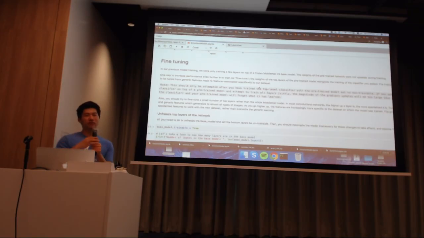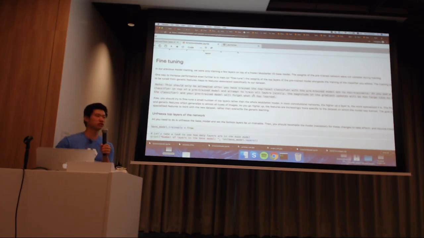In fine tuning, if you have a big enough data set, you would want to unfreeze a few more layers at the end, and then you get those weights to be trainable as well. Just a note of caution, you should only do this after you did the basic transfer learning first.